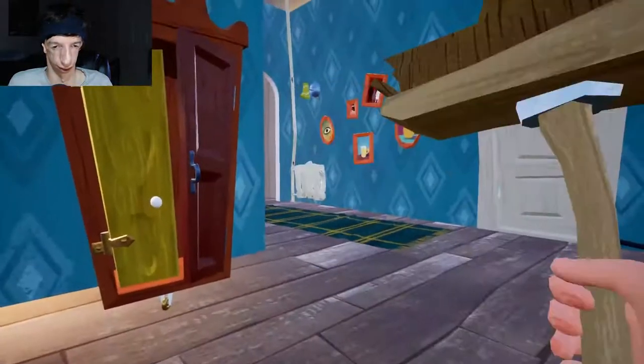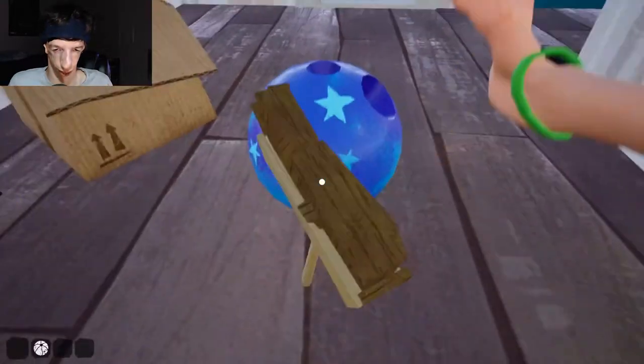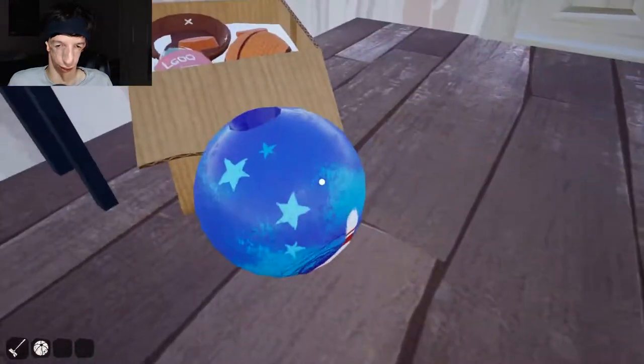Wait, go back out. Hopefully it doesn't spot me. You know? The bowling ball. How do I switch between items? Oops. I'm like, rah! Then you hold it down and just throw it at him.